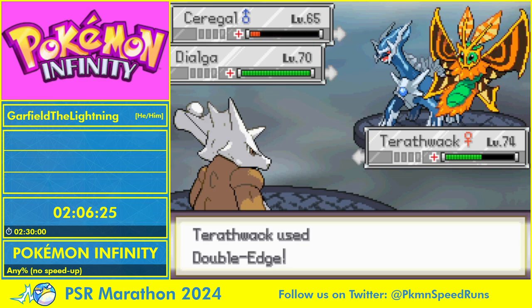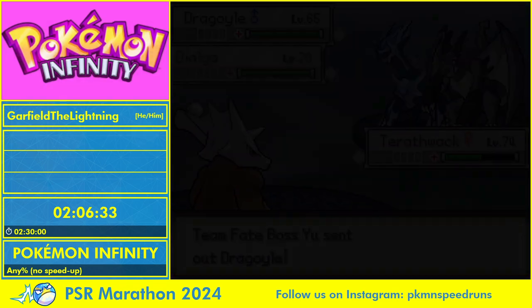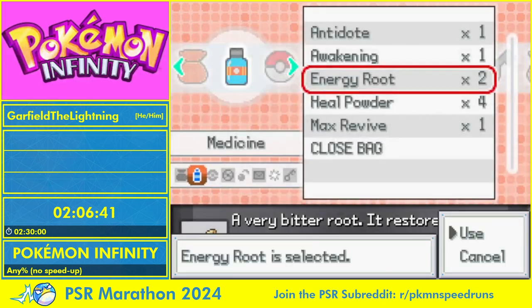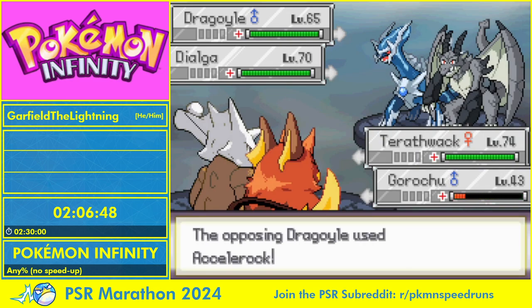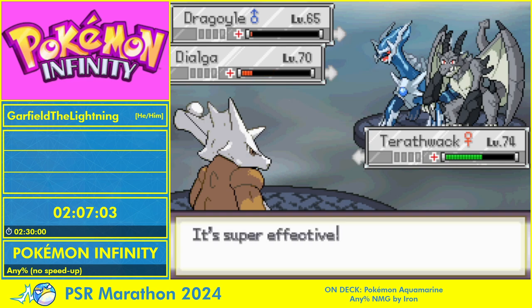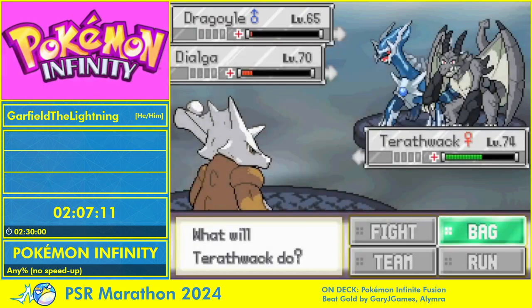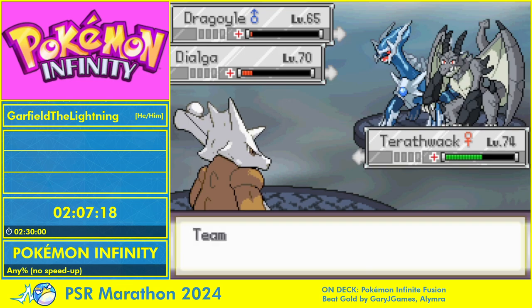I'm leaving Dialga alive because Cyrus's last Pokemon is weak to ground. So I can just go for the Bone Sweep on that. I only have one energy left, but that should still be okay. That Dragon had Sturdy. Hopefully Dialga dies. Did not die. Okay, this could be a problem. I have to kind of just hope that I live this. Yeah, I don't think there's any real way around that.